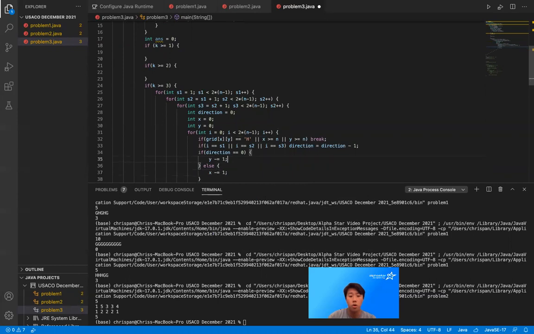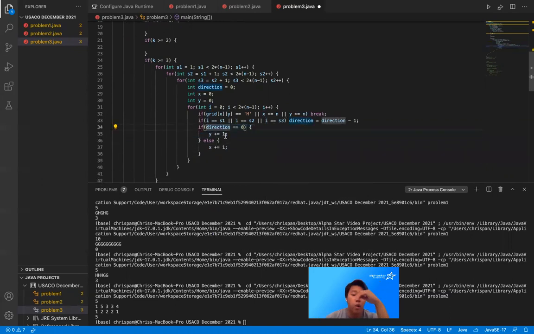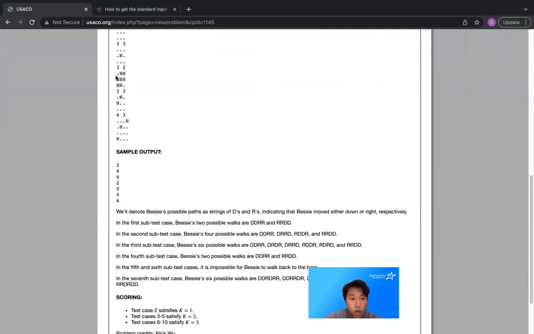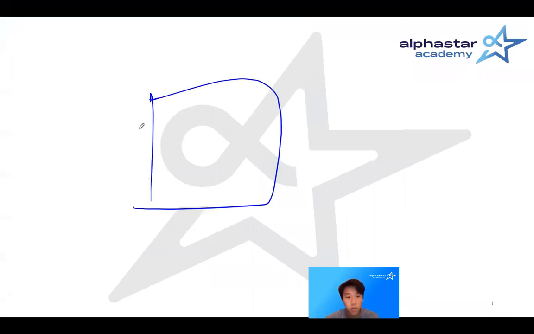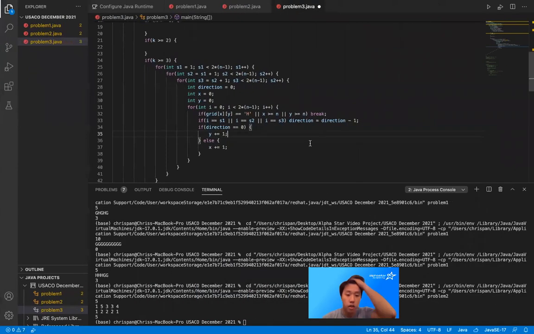Sorry, this is plus equals instead, because we're going up the tree. So if the direction is down, we increment y by 1, because we read this in order. So y going up is in the down direction. If we have an input grid like this, this is increasing y, right? So going down is y plus 1, which is counterintuitive because y plus 1 is usually going up. But just a caveat here. And then I think that's it, right? We'll just change the direction.